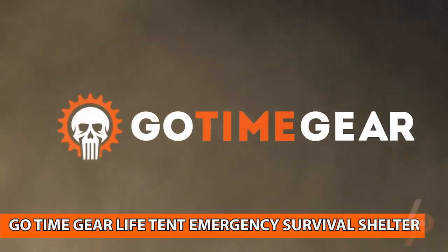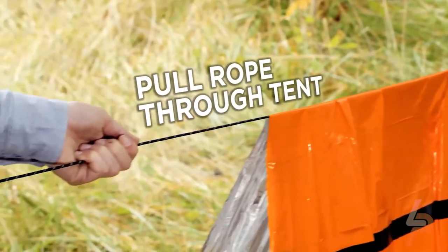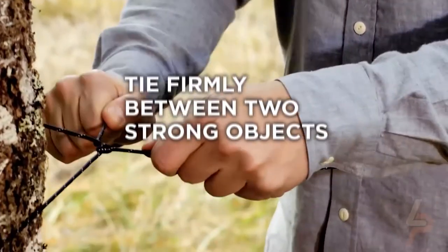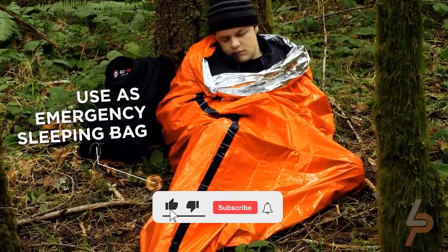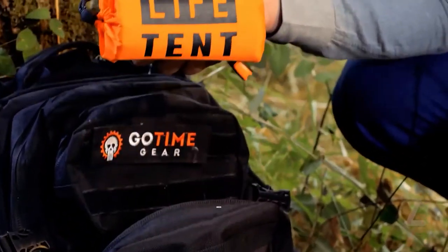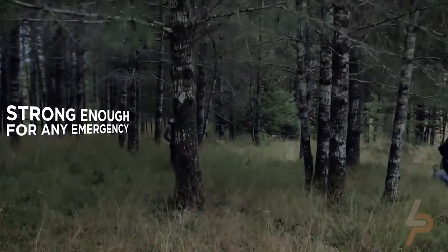GoTime Gear Life Tent Emergency Survival Shelter. The Life Tent is a waterproof and windproof two-person tube tent constructed from extra-thick, tear- and puncture-resistant polyethylene material that locks out rain, wind, and snow. Engineered to be your layer of protection against harsh weather, the interior reflects up to 90% of your body heat, keeping you warm, dry, and protected from the elements. Engineered for emergencies and survival, use the 120-decibel survival whistle to cut through wind and trees to alert rescuers up to one mile away. The 550-pound nylon cord Parasync Technology drawstring can be used to tie down or repair gear.